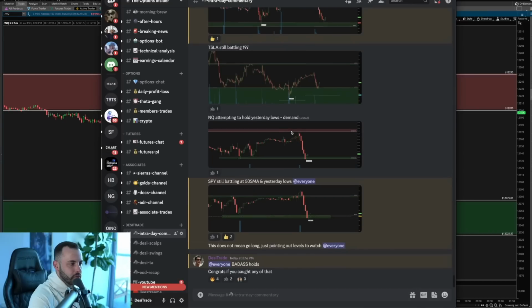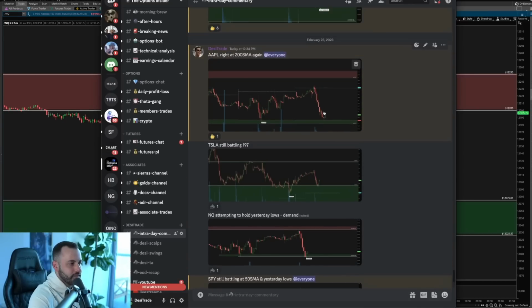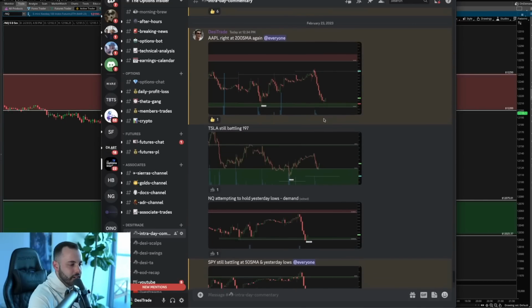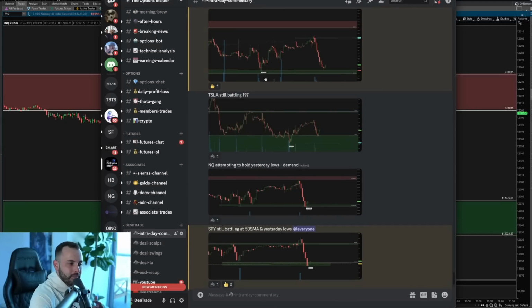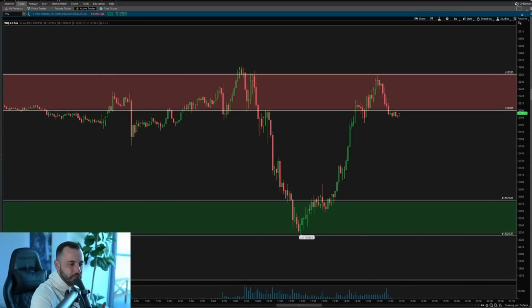At that same level, we were talking about Tesla off 197, Apple off the 200 SMA, right? Some really nice setups today off the lows, off the demand. Being able to understand those levels intraday, managing your trades based off of them, I promise, is one of the best things you can do for your trading. And I hope that today's video helped you learn something about supply and demand.